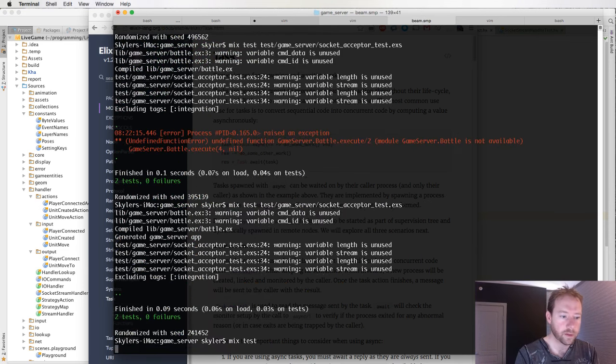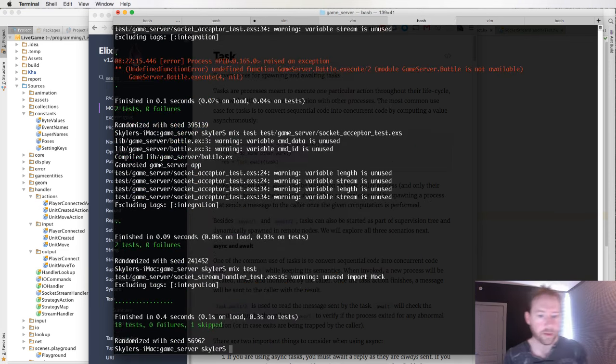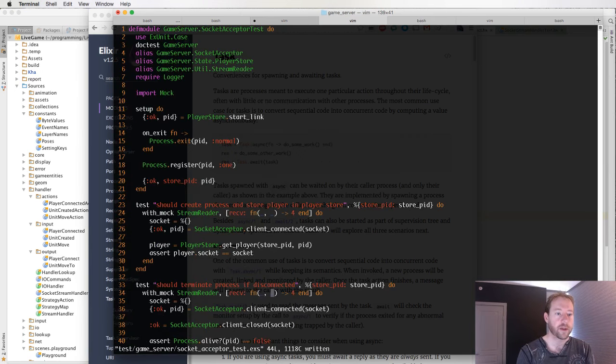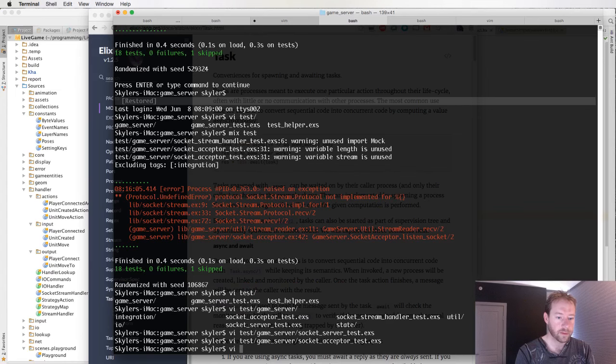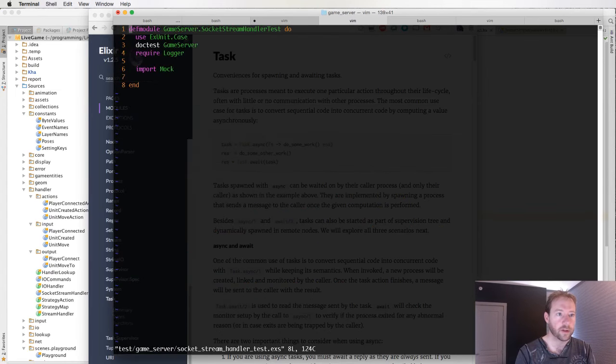Mix test, and that should do all of them. There we go. Alright, so the socket stream handler test. Test game server socket stream handler test. It's not even being used. Okay.